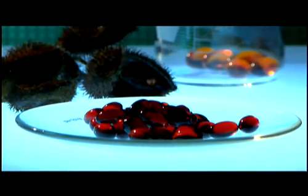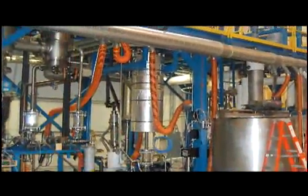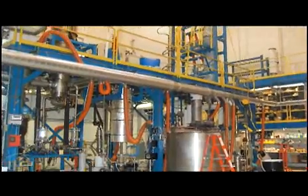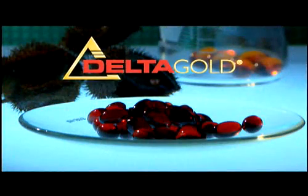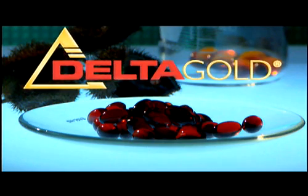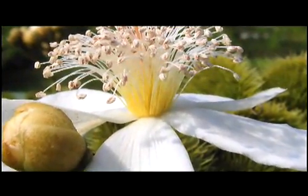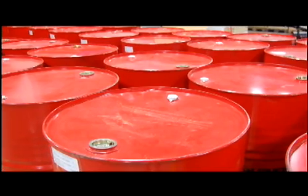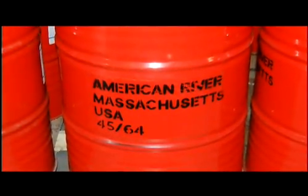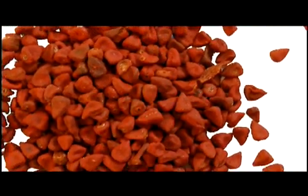Antioxidants such as tocotrienol are now at the forefront of investigation. American River Nutrition, a leader in the nutritional supplement industry, is dedicated to the research and development of phytonutrients such as vitamin E tocotrienol, designed to improve Americans' health. Conceived to focus on natural ingredients and their interaction with chronic conditions that develop later in life, American River produces its first best-in-class product, Delta Gold tocotrienol, extracted from annatto — the highest and most potent tocotrienol, particularly delta tocotrienol, and free from tocopherol. All products follow good manufacturing practices, have third-party validation, and are made in the United States.